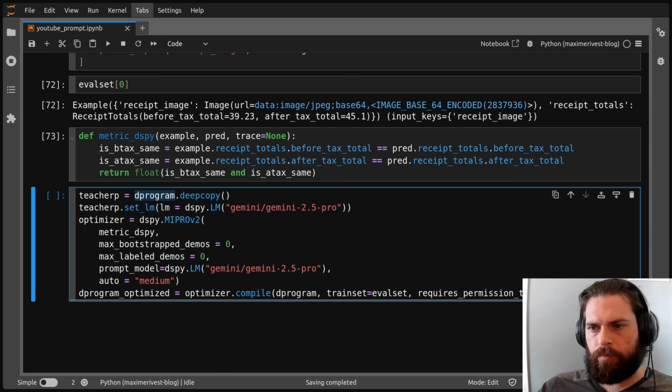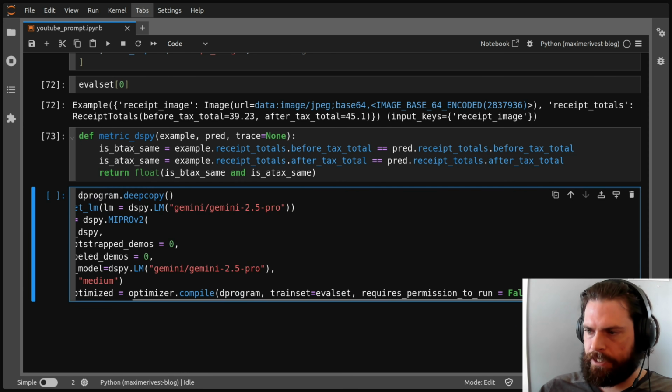This is our program we had. We will make a deep copy so that if instructions are changed, they are not changed everywhere, and it's required. And so we will have a teacher program, and our teacher program will use a big LLM, and that teacher program will be given upon the compilation here.